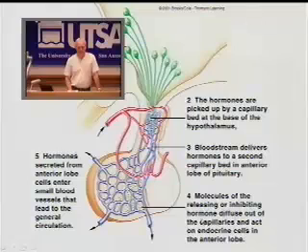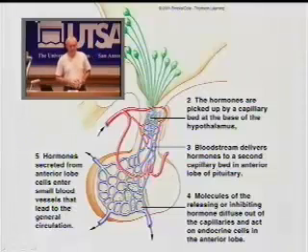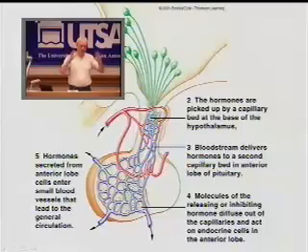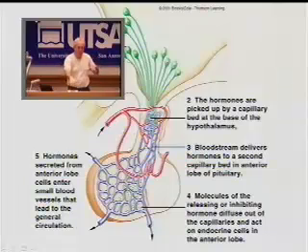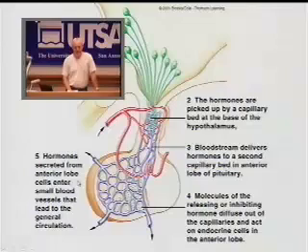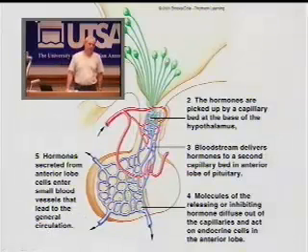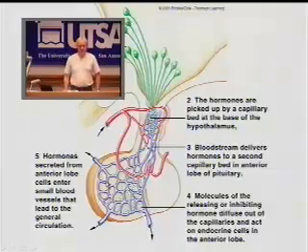The molecules of the releasing and inhibiting hormones diffuse out of the capillaries and act on the endocrine cells in the anterior lobe. So they diffuse out of the vessel, down their concentration gradient, into the interstitial fluid. They're bouncing around, Brownian motion and bulk flow through the interstitial space in the anterior pituitary. If they happen to bump into their cognate receptor on their target cells, they'll produce the response that would be expected, which is the hormones secreted from the anterior lobe cells enter small blood vessels that lead to the general circulation.